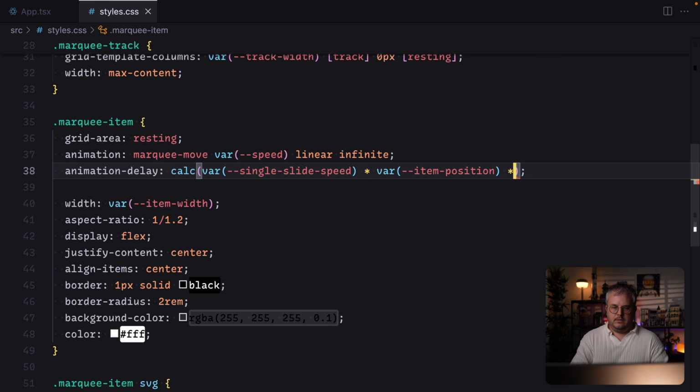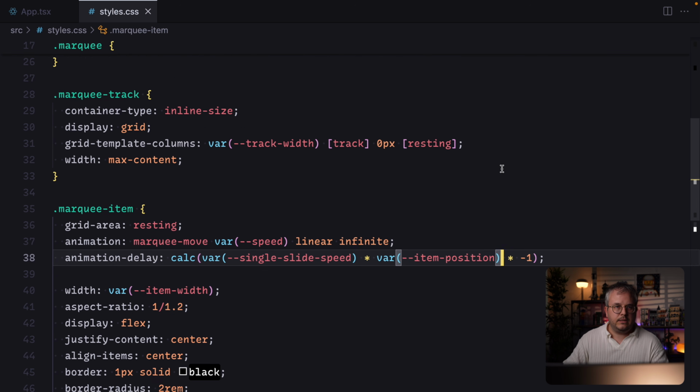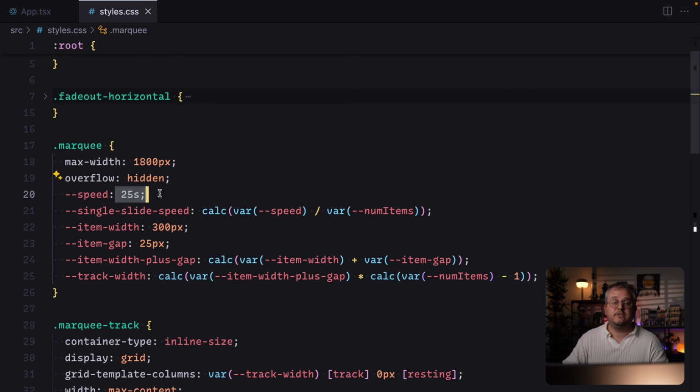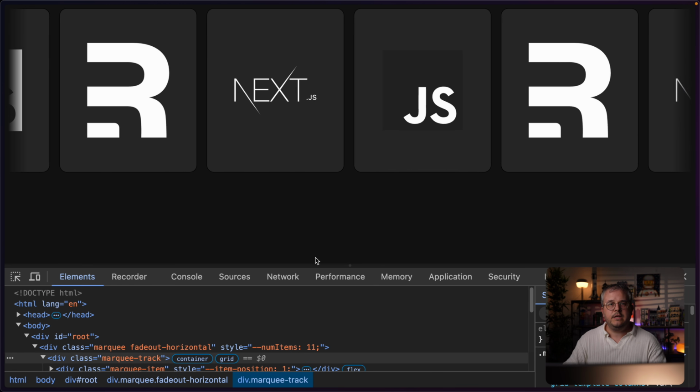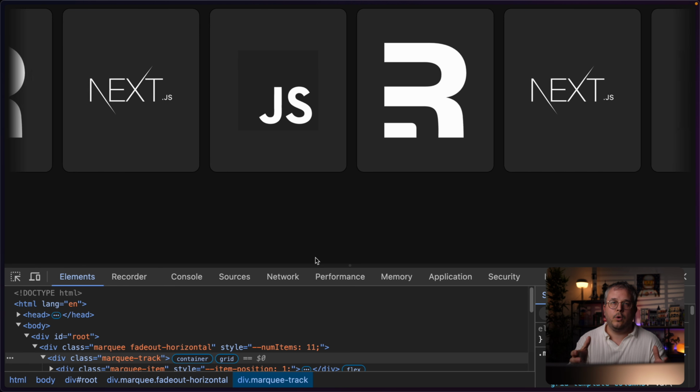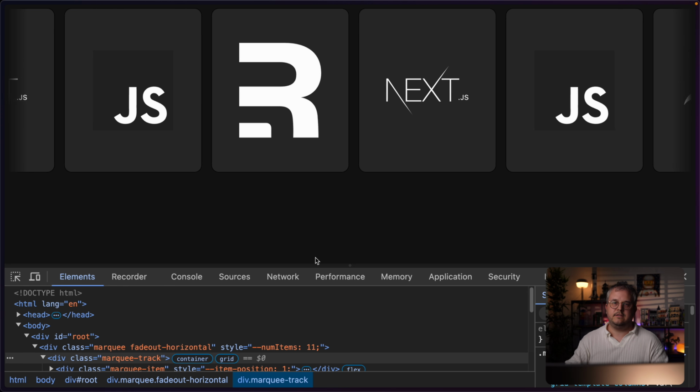The way we can change that is by going back to our animation delay and multiplying it by -1. So this way, if we would have a delay of 5 seconds, it will now become -5 seconds. And the negative delay will actually move the animation forwards in time, meaning that if an element would have -20, or I believe we added 25, -25 as a delay, it will actually already be at the end of its animation when the page loads. And from that point on, it will just start looping again. So if we would go back and we would refresh, you see that we all of a sudden see all of the cards right away, and then again they start looping.